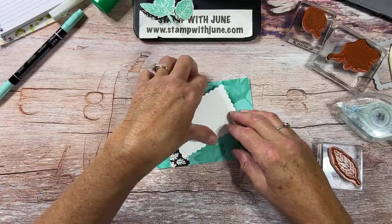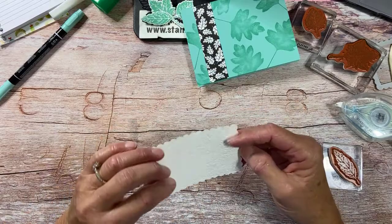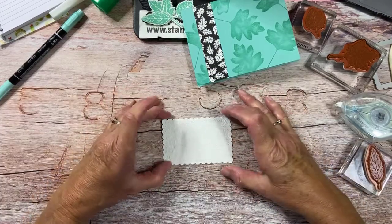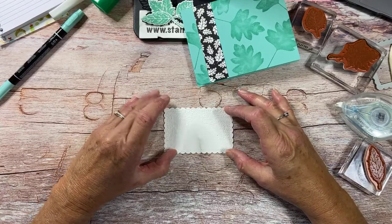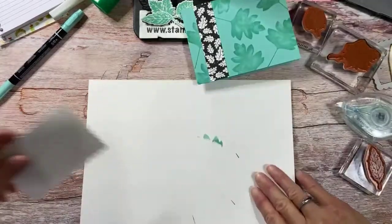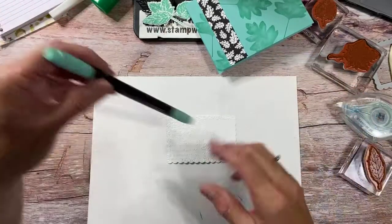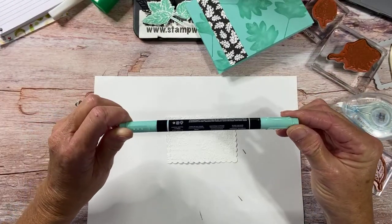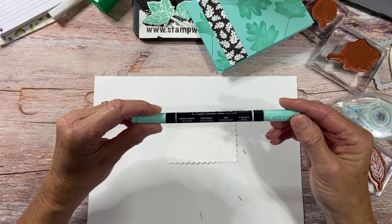Before I start pasting or adhering anything down, I want to do a little splatter on this. Sometimes when I have a white background for a sentiment, the white looks a little stark to me. So I'm going to get back my scrap paper and I take a Stampin' Write marker, the same color, Coastal Cabana. Like I said, Stampin' Up! has everything that matches, which to me is heaven.